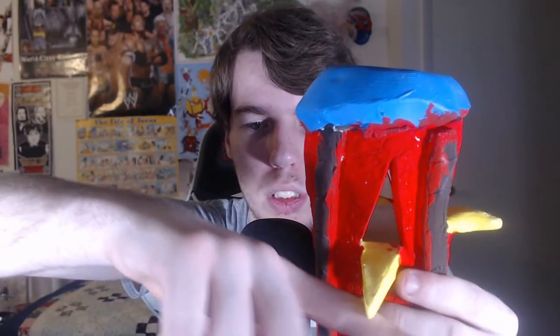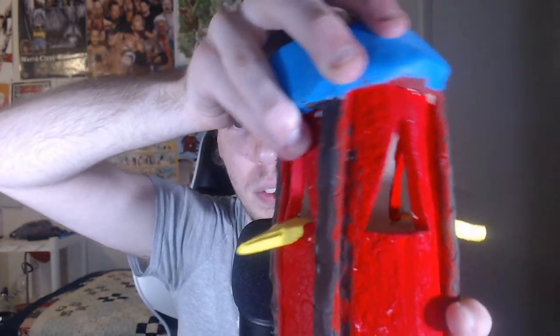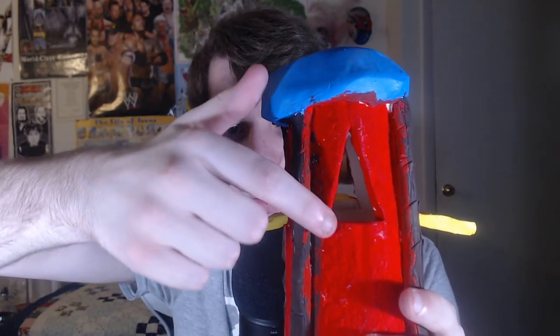So the yellow things that stick out, they can fit into, so you see this triangle thing, if I push that up, which I can't, it would fit onto this window thing. So if I want to close the window, I could push that up, but it doesn't do that, of course. If I move this around, you can see one of the sides, this one. I guess that's where they could enter in.